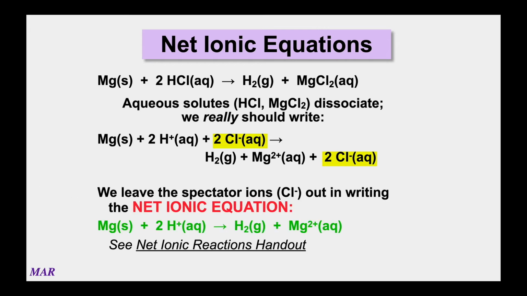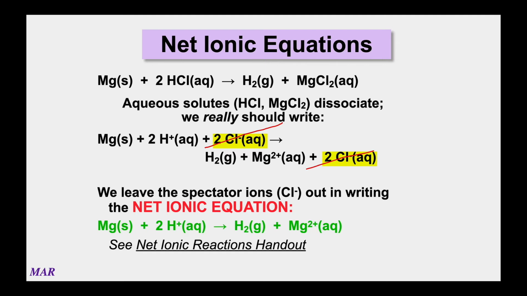So the net ionic equation essentially cancels the spectator ions out. Like in math, if you had 2x on the left and 2x on the right, you would cancel them out. We're going to do the same thing in chemistry. So the action of the reaction, the net ionic equation, is magnesium metal plus 2H+(aq) makes H2 gas plus Mg2+. That's really what's happening. Magnesium, as we're going to see in this chapter, is giving some electrons to H+. It becomes Mg2+ in the process, and you end up with hydrogen, the diatomic gas.